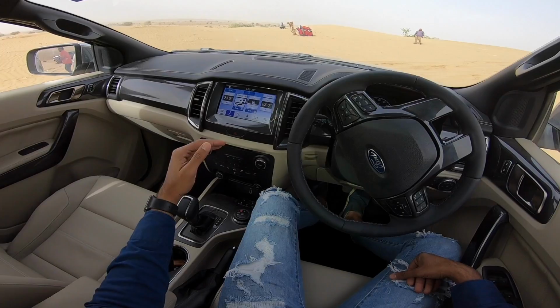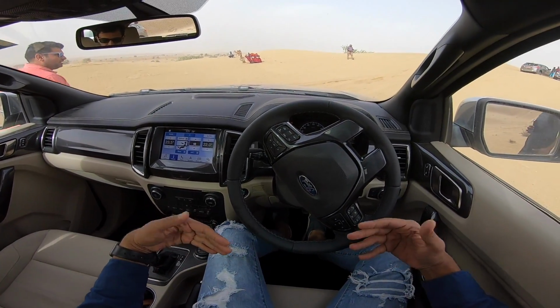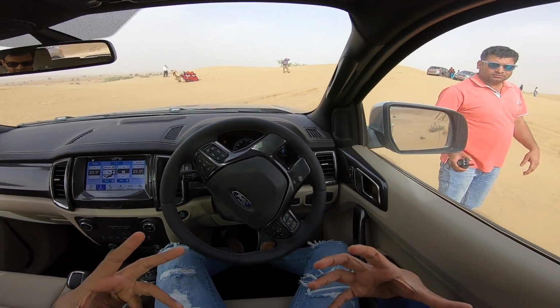So here's the thing, when you get into sand mode, this throttle response system actually restricts the amount of power which is being delivered. Traction control intervenes a bit more so that you don't floor the throttle, and when you floor the throttle, all the power is not delivered and thus it prevents wheel spin.